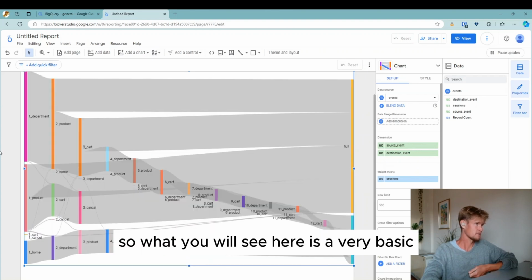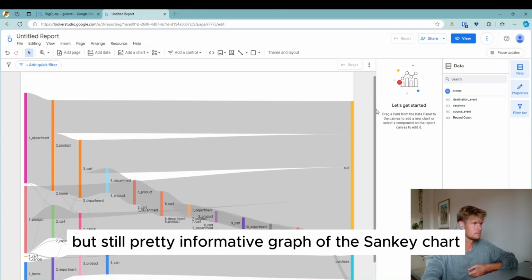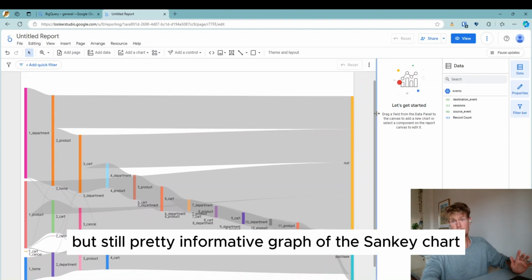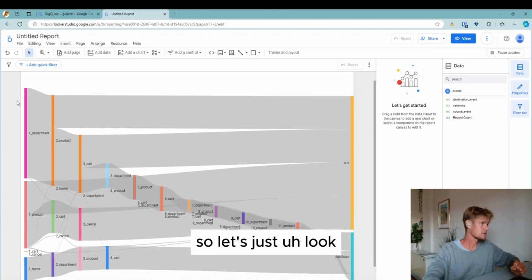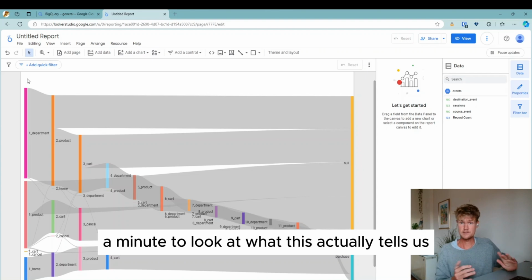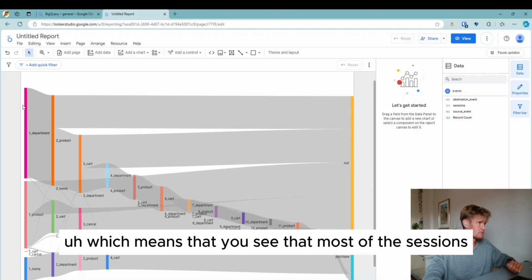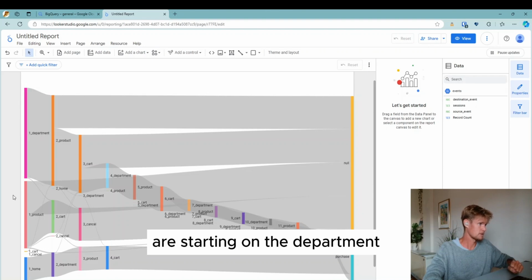So what you will see here is a very basic, but still pretty informative Sankey chart. Let's take a minute to look at what this actually tells us. We have the starting point here, which means most of the sessions are starting on the department page.